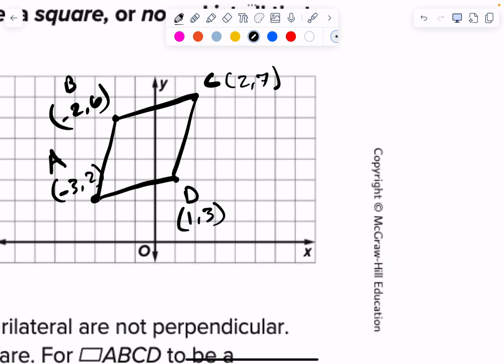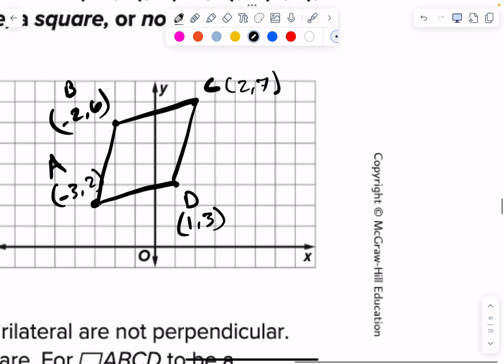Why don't you just take the slopes of them? Just find out the slopes. Because the slope's not going to tell me. The slopes will tell me if it's a 90-degree angle or not, but it won't necessarily tell me if they're parallel, all the things. Okay, so here's the deal.